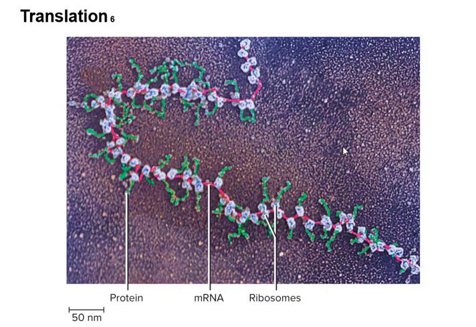Here is an electron micrograph picture actually showing a piece of messenger RNA. So they've made the messenger RNA red. And each of these little things is a ribosome with its two pieces. And this is sliding through. And as it slides through, it's making a protein. So these little green things coming off are the proteins that are being made. So it's kind of cool that the ribosomes can all read the same strand of messenger RNA and make protein from it. So you can really make it quickly.